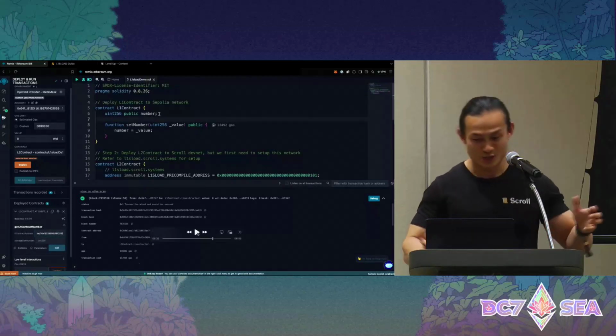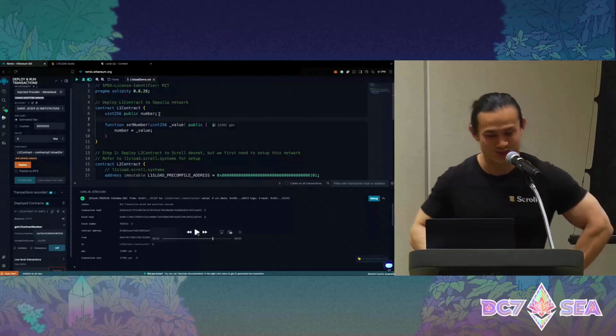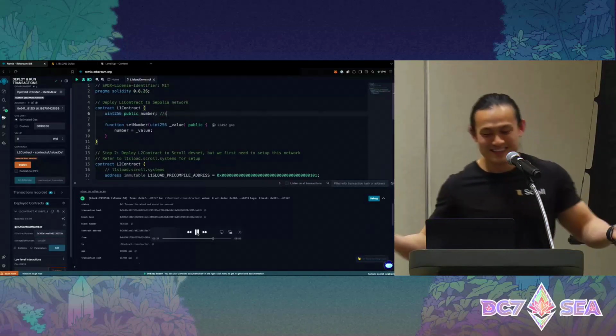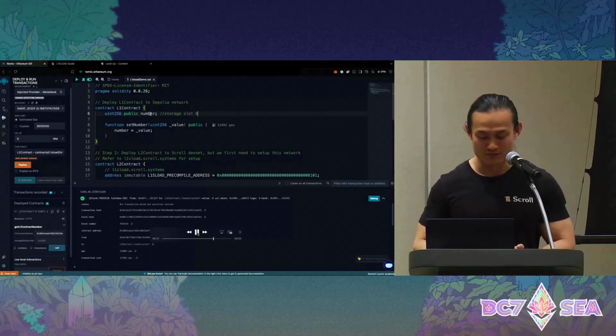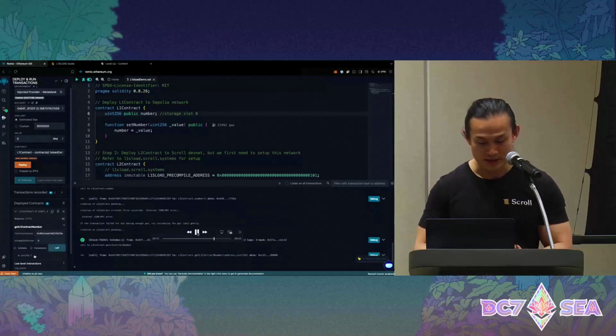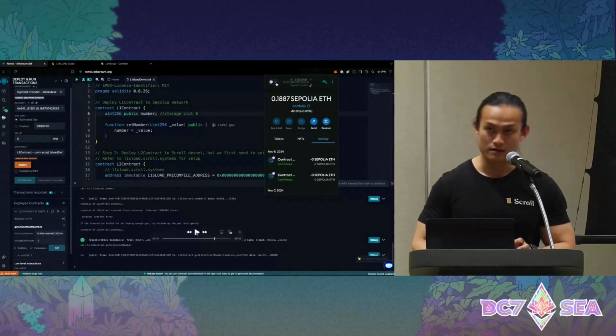Peter has done a great job already. Everyone here is like GigaBrain as well, so you already know that this is storage slot 0. I've also tried to be a bit more verbose so that people know that it's zero-indexed, for how the EVM treats storage slots. And you can see that we have successfully called 7 as the number, as a response. So we're able to get that information from the L2 contract.